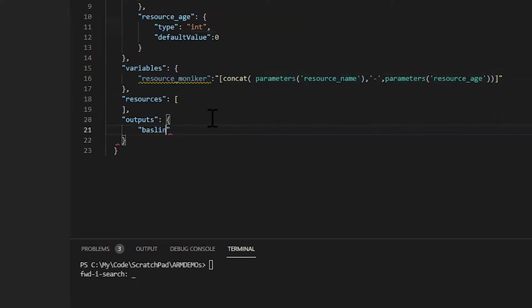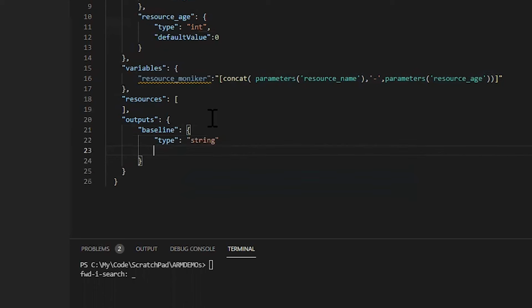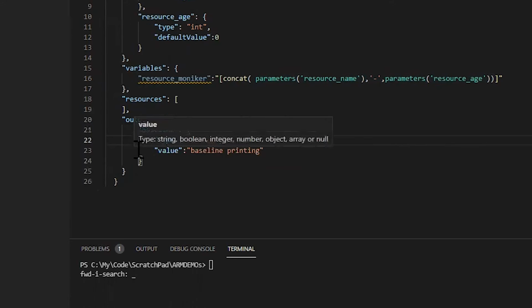Okay, so I'll create one property called baseline, and the property baseline is essentially going to have a type of string, and it's going to have a value of, okay, so this is going to be what's printed out, this baseline.